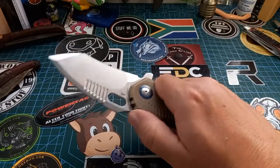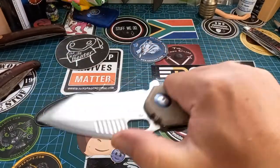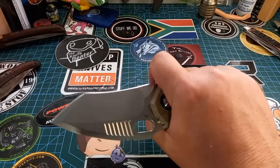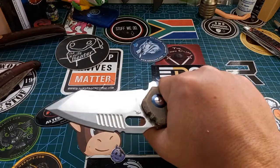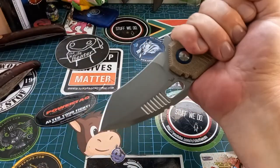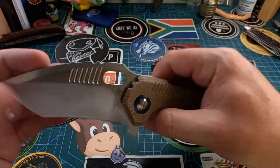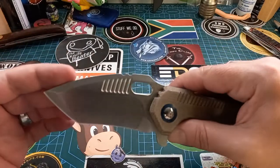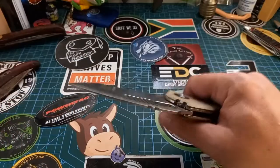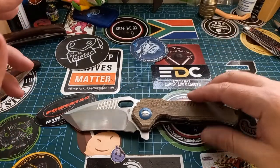Big knives — wonderful. There's a thumb ramp there, no jimping on it but it's got some jimping over there, so if you want to hard use this thing you can do the knuckle over that but it feels a bit uncomfortable. In reverse grip it shines. This is a wonderful knife if you want to do bushcrafty things. And for everybody that complains about Spyderco Para 3 thin tips — get one of these. You can open paint cans while doing whatever else.